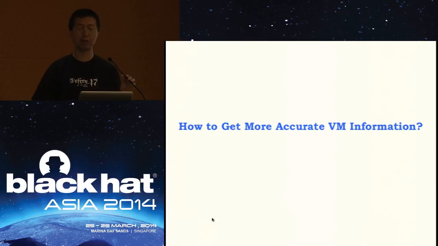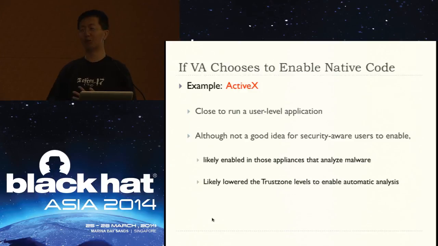Here I have to make some assumptions: what if we can get some script to run close to native code? The example I'm going to use is ActiveX. Now I know lots of you say, who nowadays still wants to run ActiveX and stupidly enable that? And you're absolutely right. At least I don't see a good reason to do so.